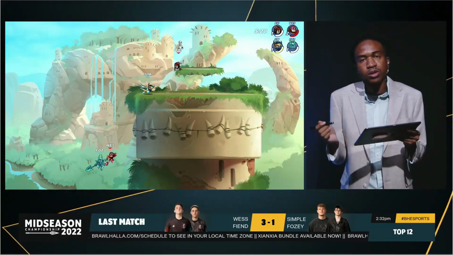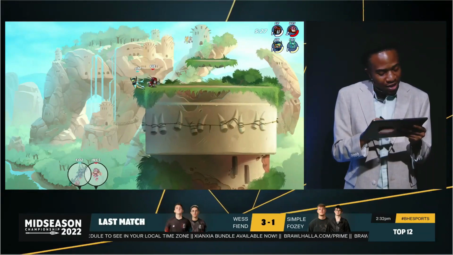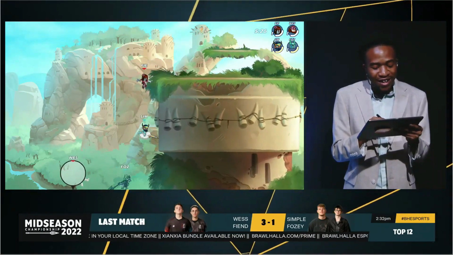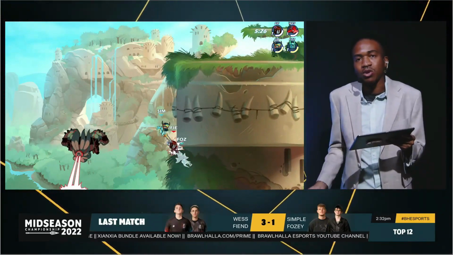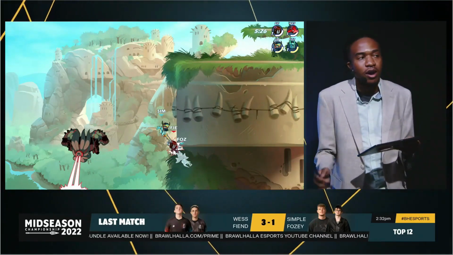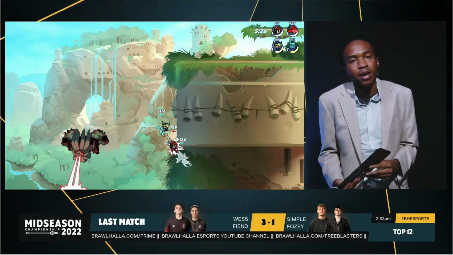I want to look at this so slow again, because it was just that good. Wesley, not as good as we want to pretend, but one stock is always going to be taken when you have these two off stage, and I feel like that was the key point of that set. That's it for this analytical section, and I want to pass it back to the casters.